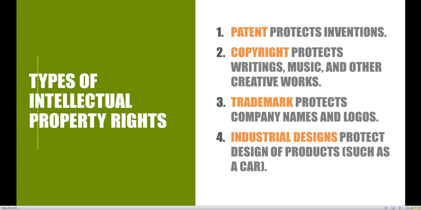And then finally, we have industrial designs, which protect designs of products such as that of a car. The Mini Cooper has a really unique design, and that's protected under industrial designs. Another company, Dyson, makes very modern fans and vacuum cleaners that don't work very well, but because these are such unique designs, they're protected under industrial designs. So all four of these intellectual property rights, patents, copyrights, trademarks, and industrial designs, are very important reasons and incentives for people to continue to innovate and come up with new inventions, products, innovations, and processes.